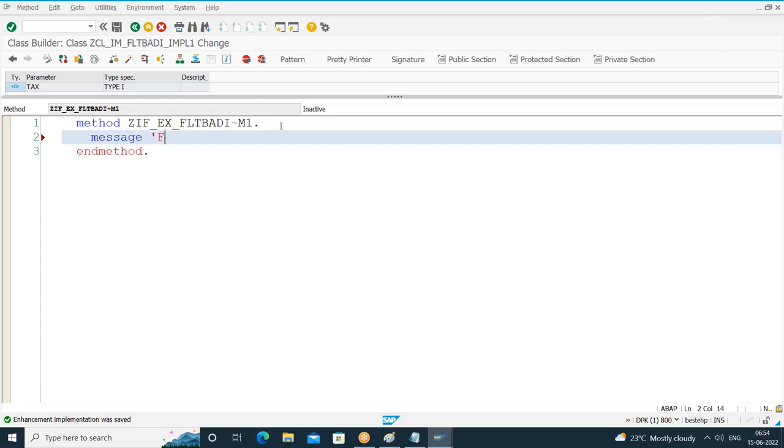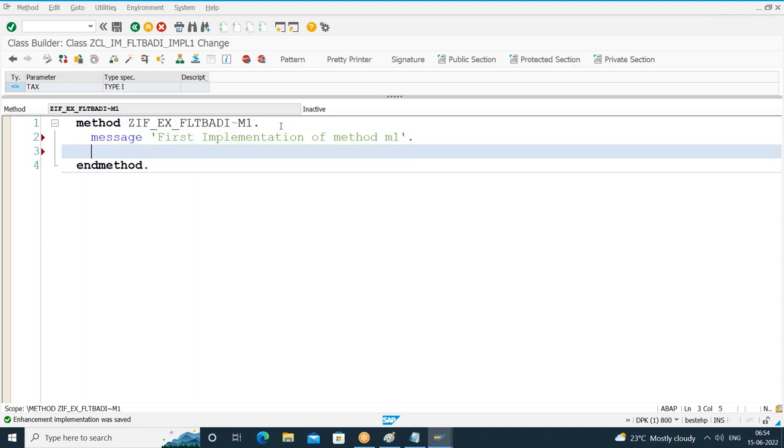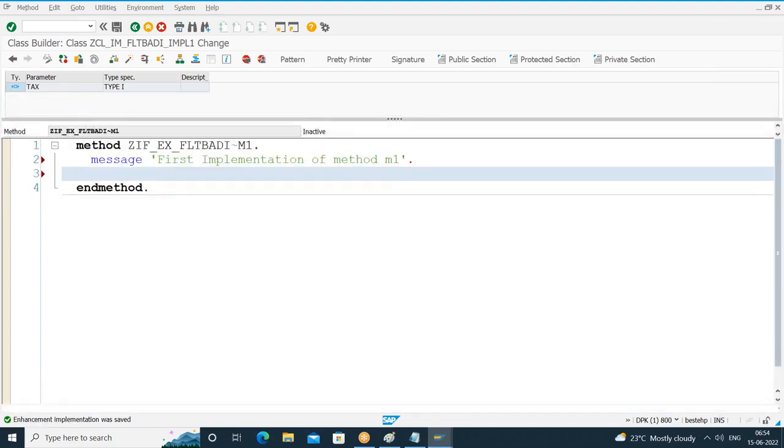I'll just give some text: first implementation of method M1. This method has a changing parameter, tax. Changing will act as both import and export. And for this implementation, I provided three filter values. But can I cross check it here? Can I use it here?